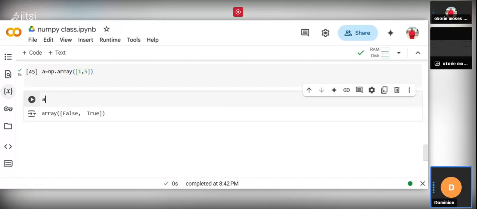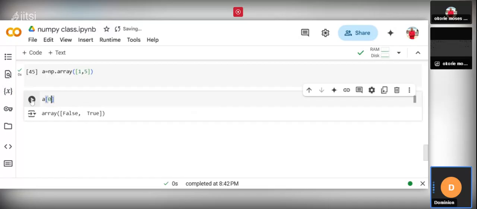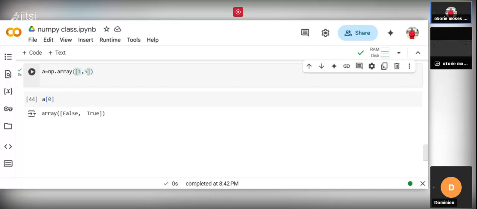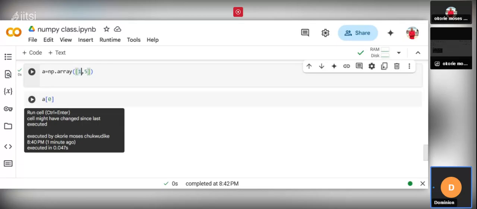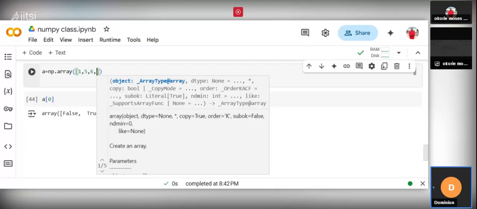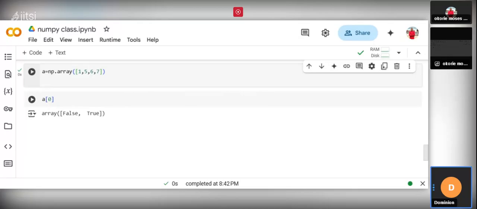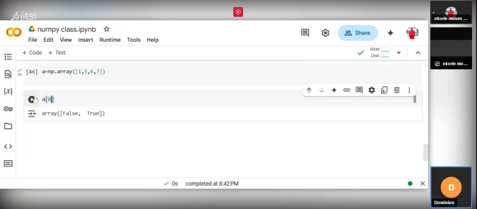Maybe we should add elements of the array so that this can give us more flexibility. We want to index. We have 0 and 1, so we can easily do it. For the slicing, it shouldn't be confusing. Let me have it. Okay, is this okay by you? Yes, sir, it is.